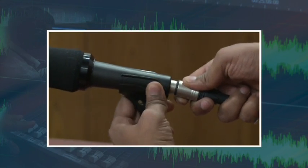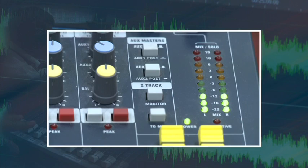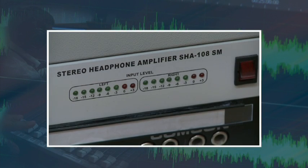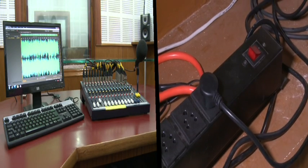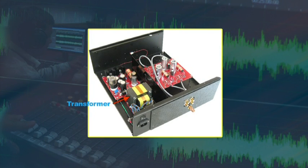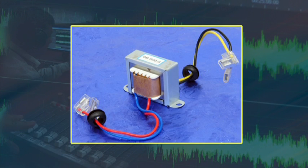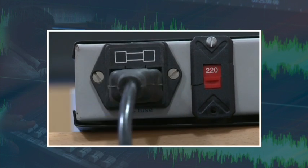Microphones should be connected to MIC inputs. Loudspeakers should be connected to appropriate level output impedance terminals of power amplifiers. Power supply: switch off all the equipment and check that it has been set to 220 volts AC. In case 110 VAC equipment does not have a selector switch, a 220 volts to 110 volts transformer is required to be used between the power supply of 220 volts and the 110 volts equipment.